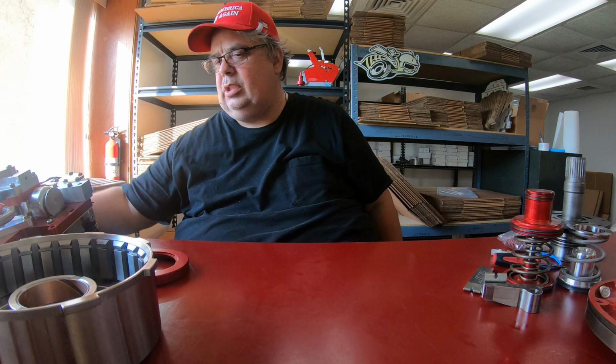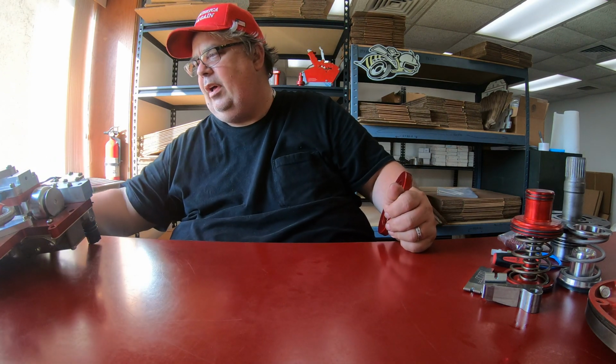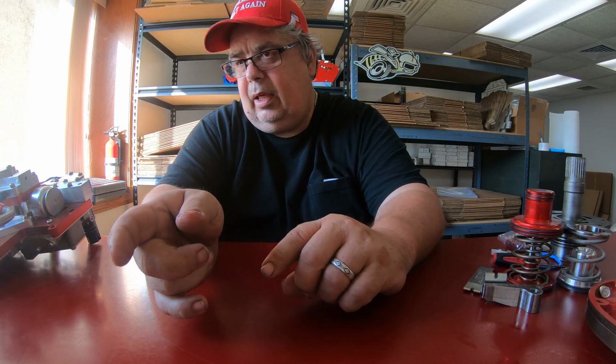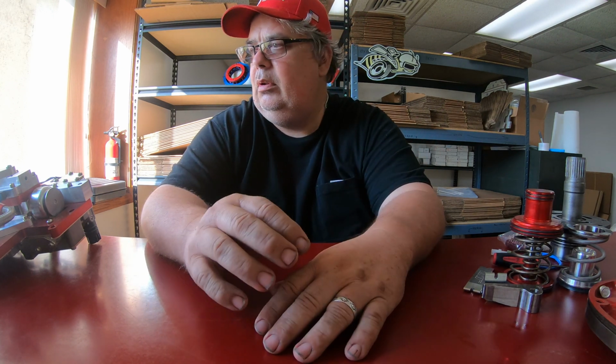For the 904, the 727, the 518, the 618, any rear wheel drive 3-speed or 4-speed Chrysler transmission. And the first part of this we're going to do the reverse manual valve body, because it'll apply to the trans brake. And then there's only two things different from the reverse manual to the trans brake, and I'll say that next. And then I'm going to go over just a few things that are relative to both.